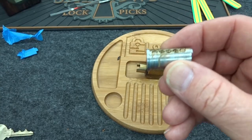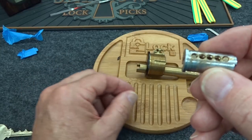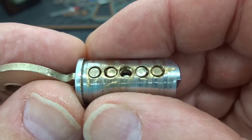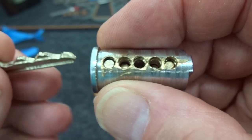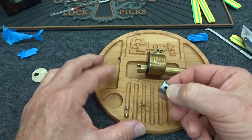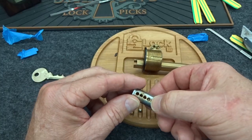We had an ASSA driver pin being used as a key pin - that was odd, and I think that came out of three. I really hate to stick this key back in there but I really want to know where it came from. Yeah, so that was out of chamber three, but it looks like there's still a key pin in there. The driver pin is probably being used as a spacer. We have a key pin and another ASSA driver pin in chamber one and two; chamber three has a normal standard pin.